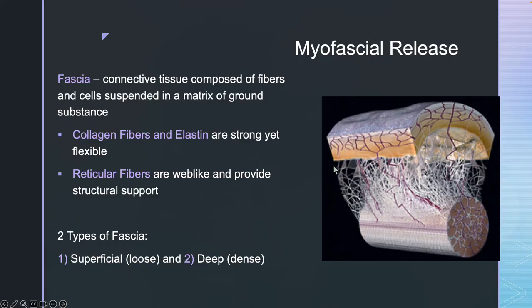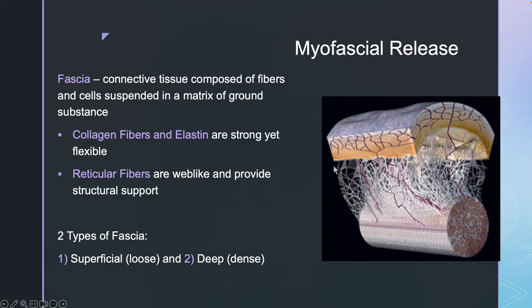Fascia can be really tough too. So you want it to be strong as steel, but also flexible. And it's funny because there are different types that can do all of that. The reason we need that is so that we can stand up straight or sit up straight or keep our head straight and not have it just flop to the side. So fascia is really important. There are two types: your superficial, looser fascia, and your deep, dense fascia. Now remember, fascia surrounds every part of your body. Every fiber, your organs. It separates your muscles into different groups for different functions.